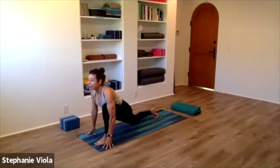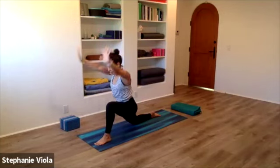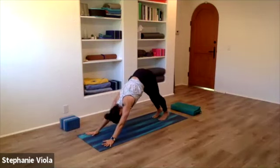Start to set it down on the mat. Untuck the toes. Top of the foot comes on the mat. And there's some pressure in the top of that back foot, also the left heel. Reach the arms all the way up, coming back into that lunge. Hands come back down to the mat. Tuck the back toes, extend the back legs, step back to downward facing dog.